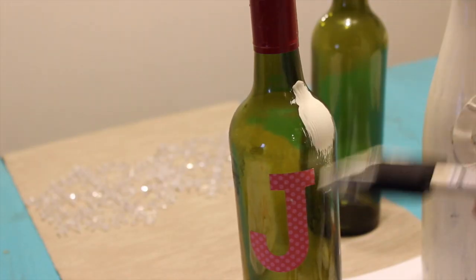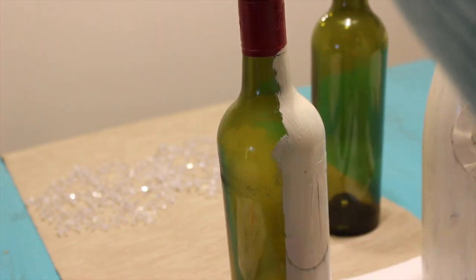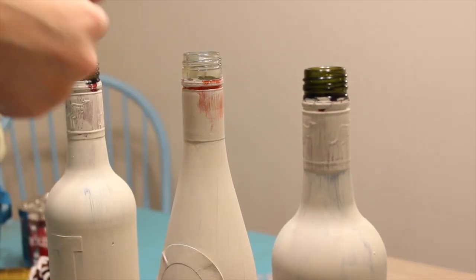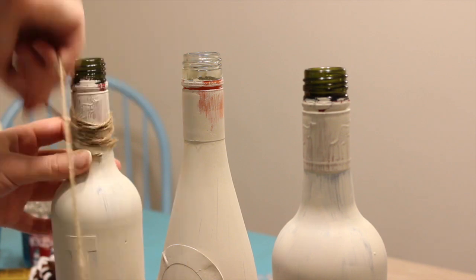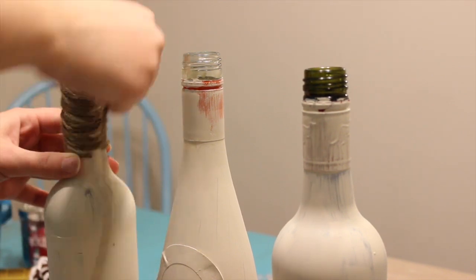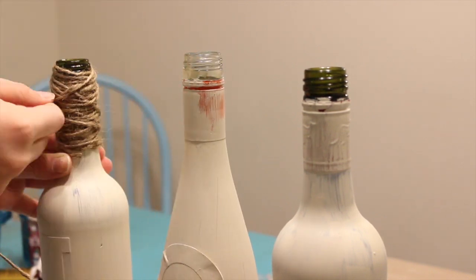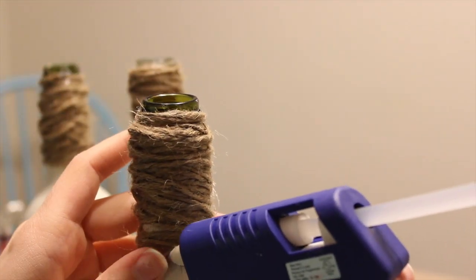And I'm just doing that with all the bottles, and I am spelling out joy, if you couldn't guess. 3-letter word, super easy, and it's very festive. And true, joy. This time of year brings me joy. And to cover the bottle heads, I am just wrapping some twine around there, and I forgot to mention you might need twine or any ribbon that you want depending on the look you're going for. I was going for more of a rustic look, so that's why I'm doing twine. And once you've wrapped it, you're just going to cut it and then hot glue the ends down. Simple as that.